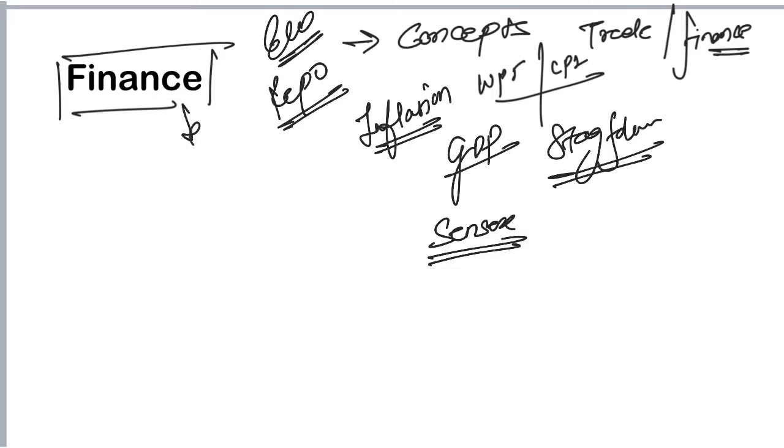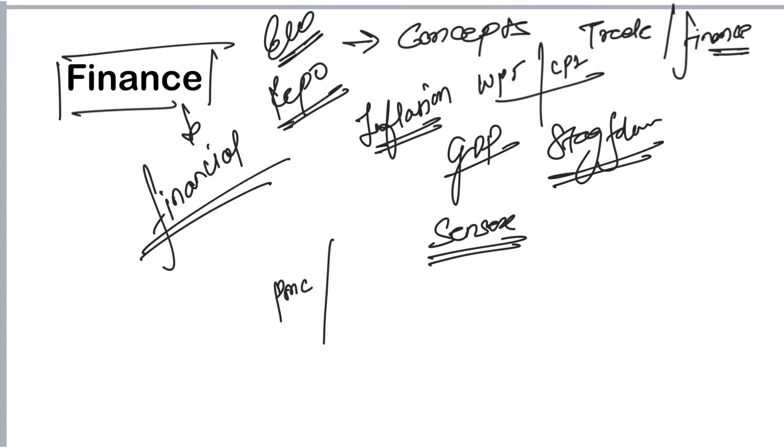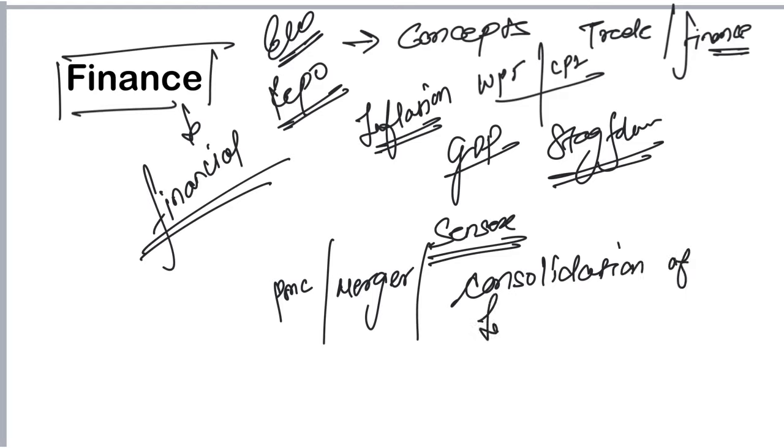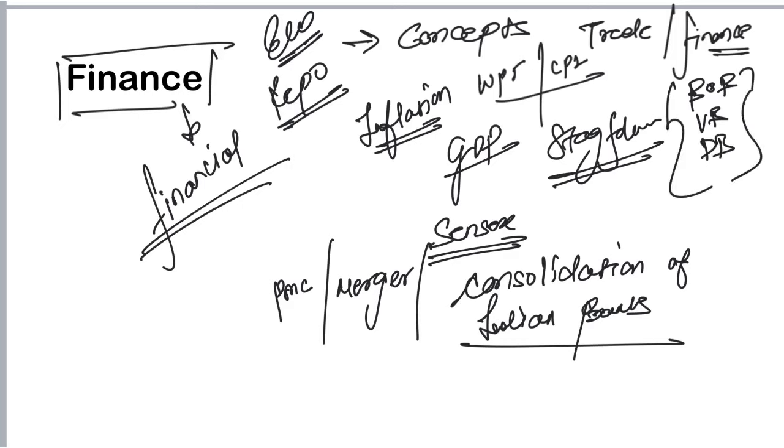Now again, finance, when we talk about it, keep in mind that you've got to know about companies which are dealing in the financial domain. Currently we have PMC, okay? Then we've been talking about the consolidation of Indian banks, right? This has been the hot news in the market. So you've got to remember all these banks, which all banks are going to get consolidated. We have this trio wherein Bank of Baroda, Vijaya Bank and Dena Bank got consolidated now, right? So this is the finance domain that I'm talking about, because IIFT is going to be pretty keen on asking you questions from this category.